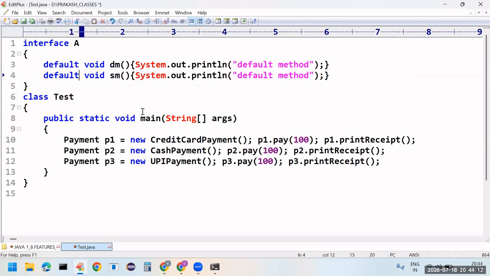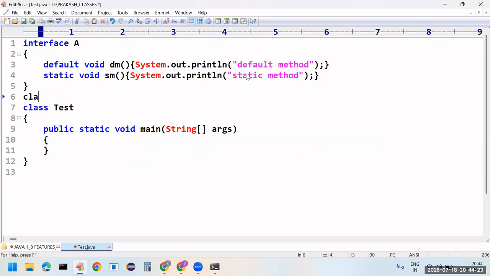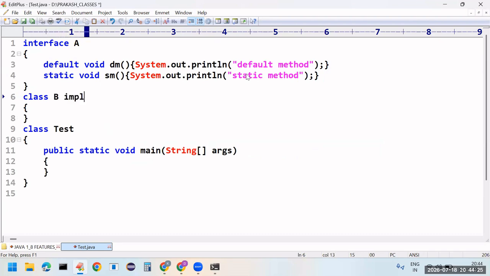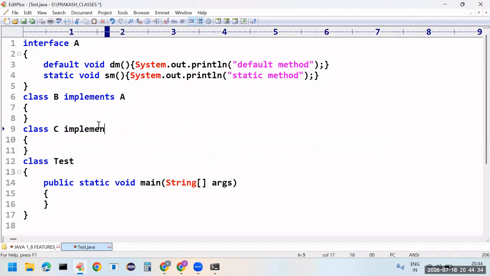Now I'm taking not default, static. So here message is a static method. Now my question is, what is the purpose of default method? Suppose any class is implementing A, you can directly access this dm. Suppose assume I have class C which is implementing A. This one also can call dm. That is default methods. Anyone guess what is the purpose of static method?